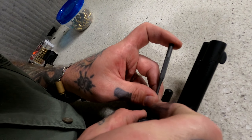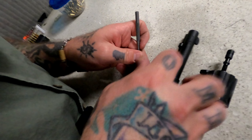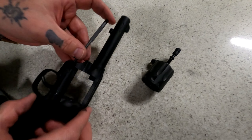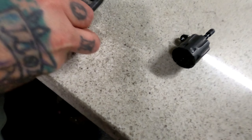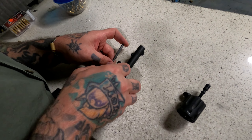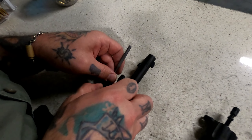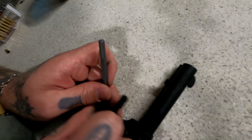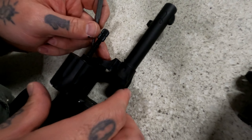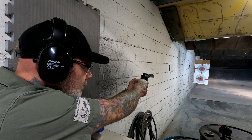The cylinder swap is a bit tricky, so be very careful at the range. There's a little spring and detent in there that wants to pop out when you change cylinders. I used a roll-pin punch to compress that — the 22 long rifle cylinder popped out and I was able to put the 22 mag cylinder in. You really have to hold that roll-pin punch or your finger over it to keep it from popping out. I wouldn't want to do this in a grassy field. Do it the first time at home where you can find anything that flies out.